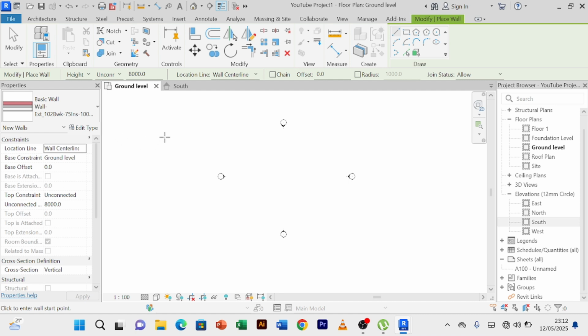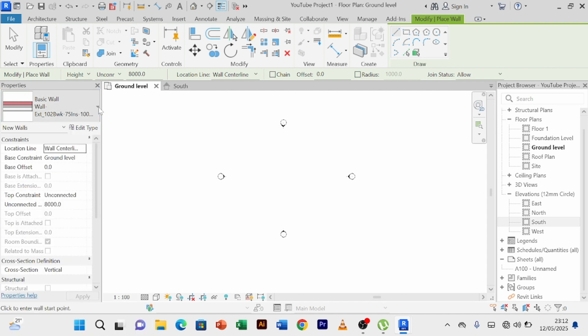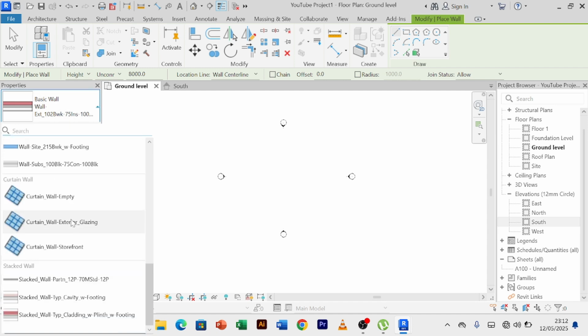That means it is ready to draw. But then before we start drawing, we need to edit our wall. So you realize here, when you click on this drop down, there are so many different types of walls, even including curtain walls, storefront walls. But we want to create our own wall.